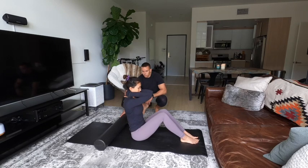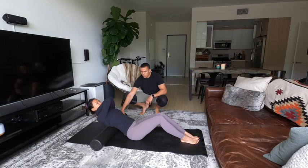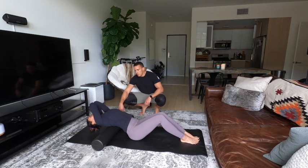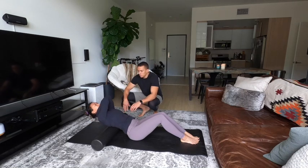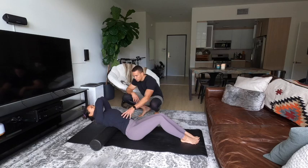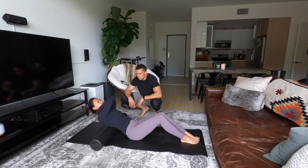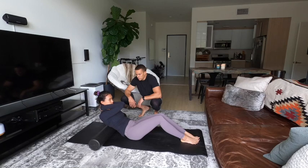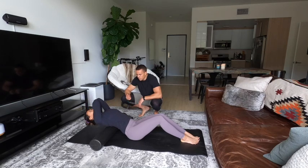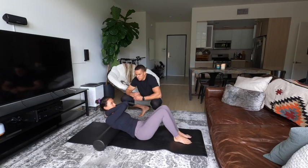We're gonna start with the foam roller down at the base of your shoulder blades. And we're just gonna be working on extending through the upper back. Think about leading the motion with your elbows. So not craning your neck back, but leading with the elbows, keeping the core engaged so that your lower ribs are not lifting up, keeping the hips on the floor. We're gonna do 3 reps in each spot, gradually working your way further up into the thoracic spine, all the way up to the base of your neck.